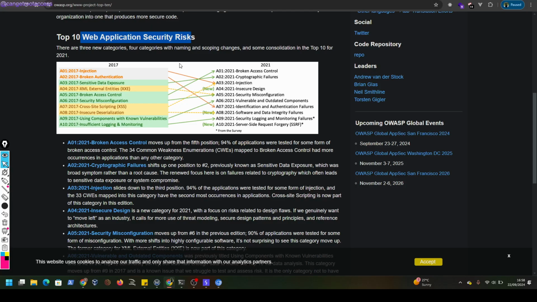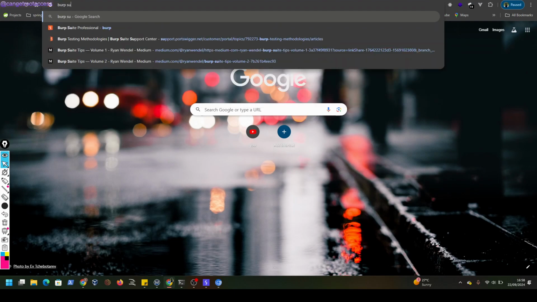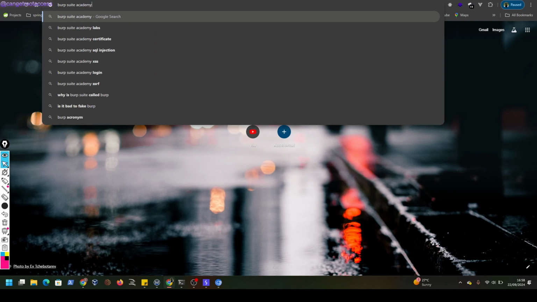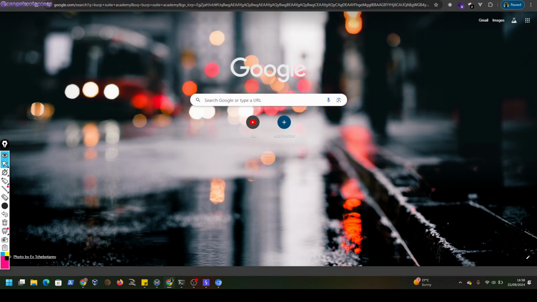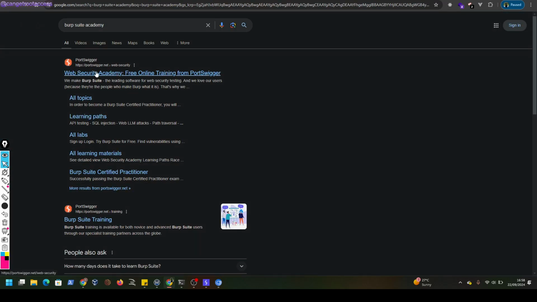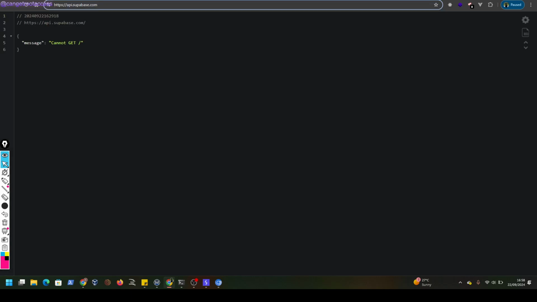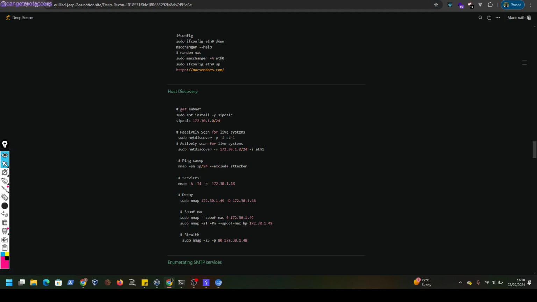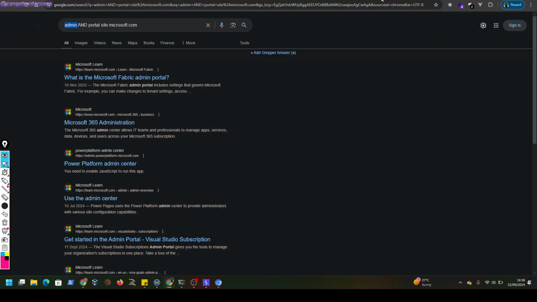And not only do we rely on OWASP, we also have the Burp Suite Academy. They have amazing content on web security, and the more you learn about these web vulnerabilities, the more you are able to target the subdomains that we finally came up with or have on the list.